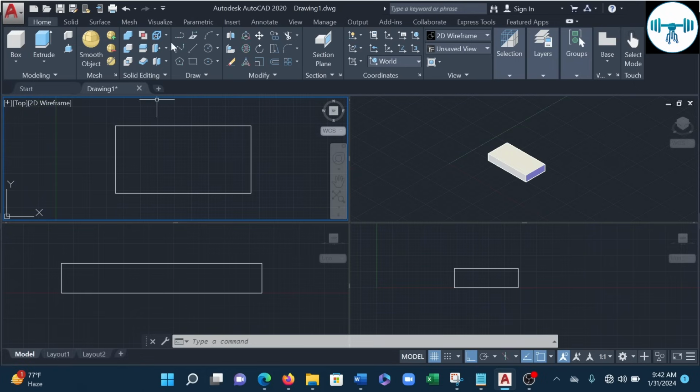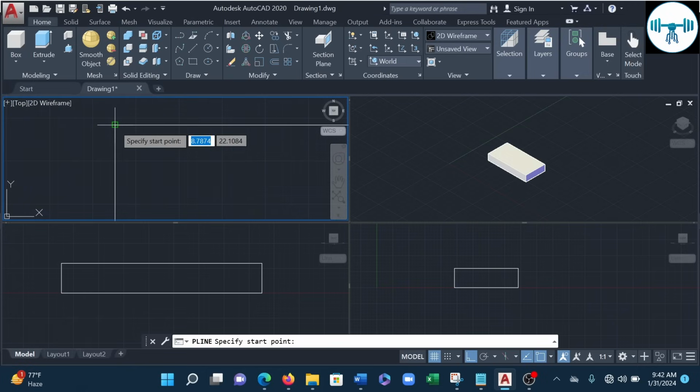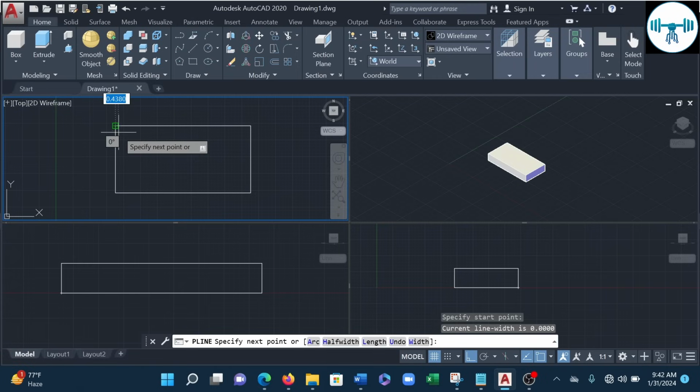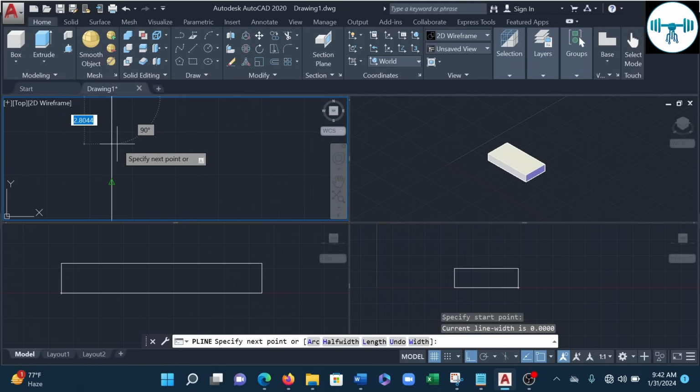Now I'm going to pick my polyline and I'll start from this edge. I'm not exactly drawing on this, but I'm just using this as a guide. Don't worry, when we finish drawing, you're going to understand what I mean. I'm going to go this way. We said we want to draw a square of what? 3 mm by 3 mm.